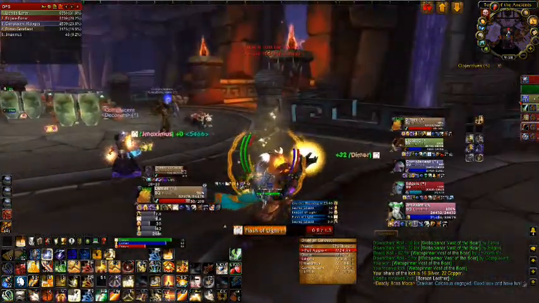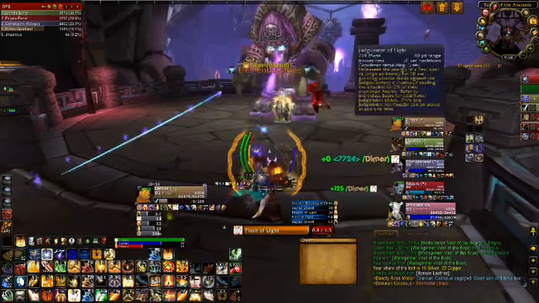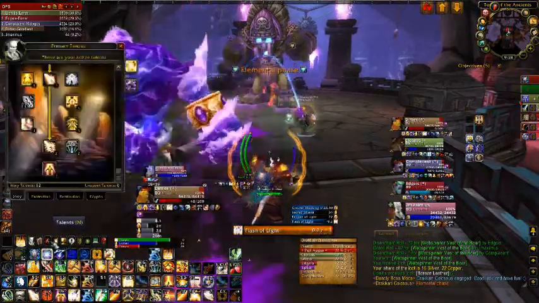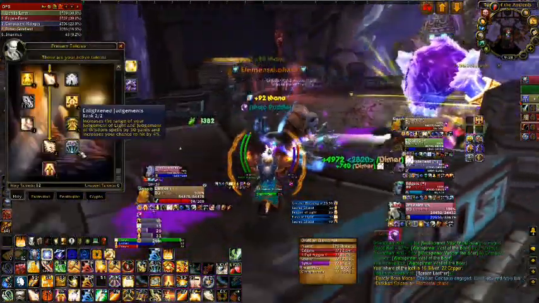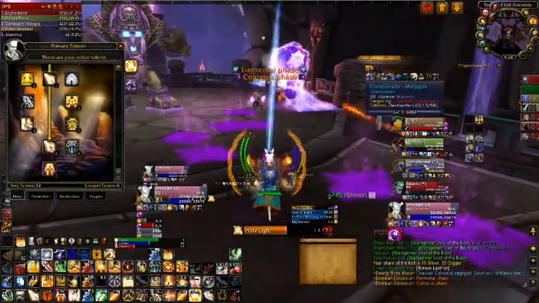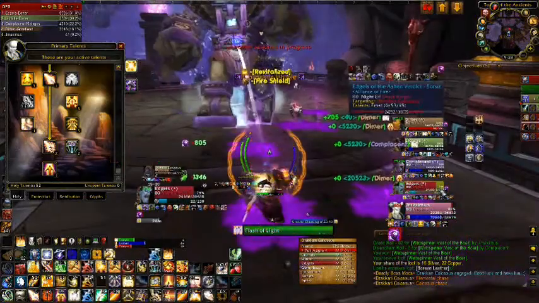Because it's not good at all when your seal runs out and you're trying to figure out why you can't cast a judgment to activate Judgments of the Pure, or not Judgments of the Pure, Enlightened Judgments to increase your haste. So the healing's not all that bad right now.